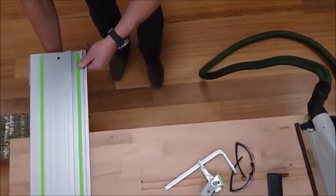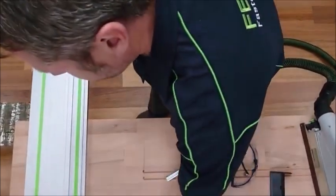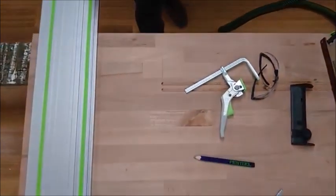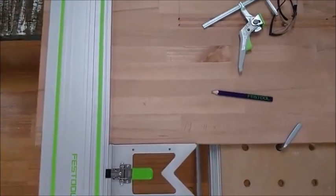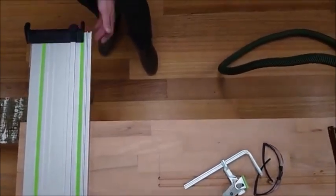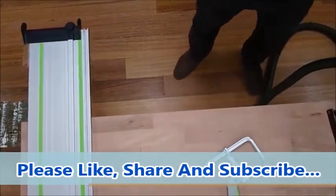We can push it all the way up. Just leave it on there. We can find our mark, wherever our square cut's got to be. Clamp it up. That'll hold everything square. And just to make it easy with a hose, we can use our deflector on the end. And then we can do our cut.